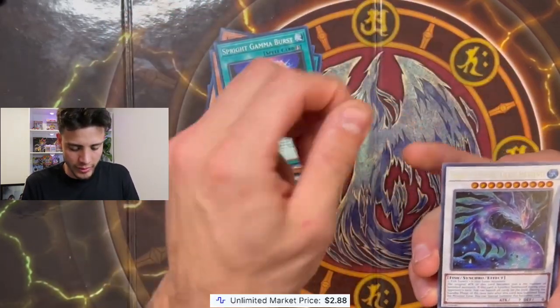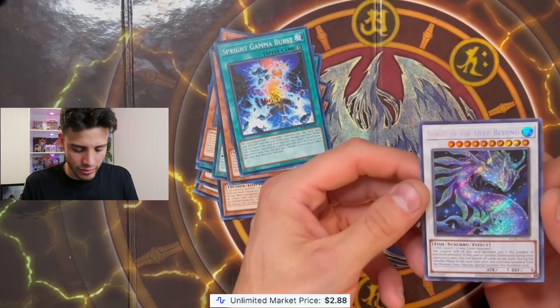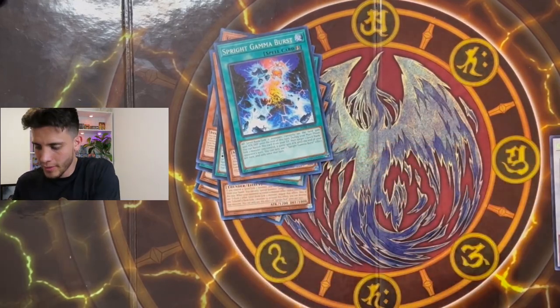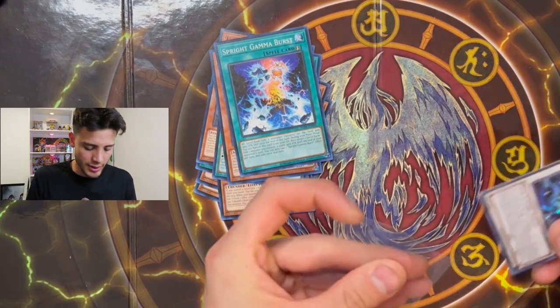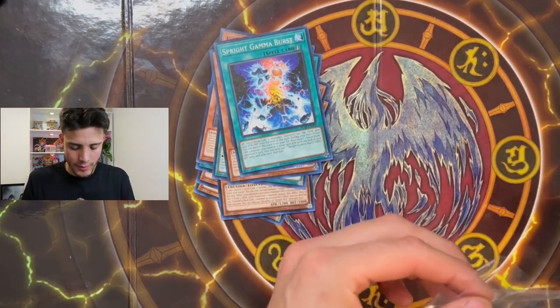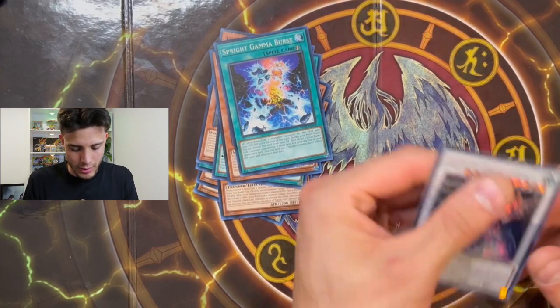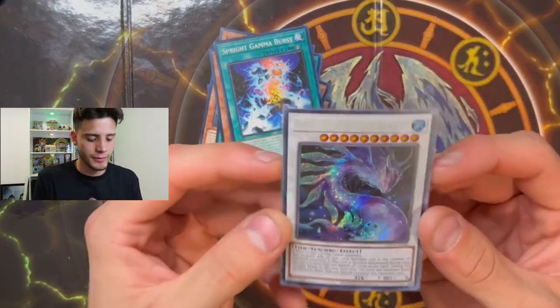Ooh, Goaty of the Deep Beyond, our first secret rare. Not sure if that's anything or not. I actually haven't pulled that yet, so. Put that in the sleeve. That looks kind of nice, though. If you guys see.